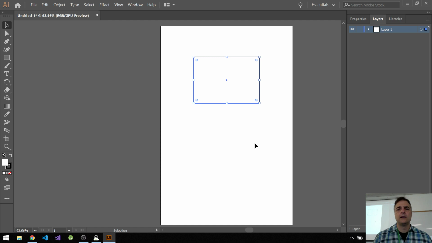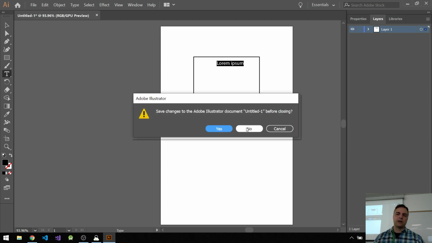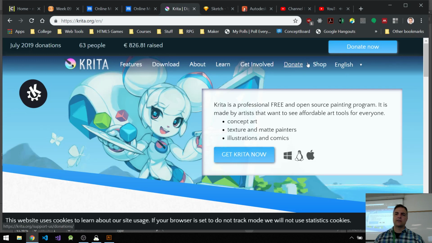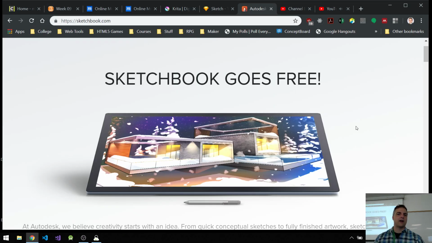Okay. So again, here's Illustrator. I think it's a great tool, and again, it's very similar. You can add text and so on, and there's a lot of templates. That's the advantage of Illustrator. Okay, so that's Illustrator. Autodesk also offers an option. We talked about this before.